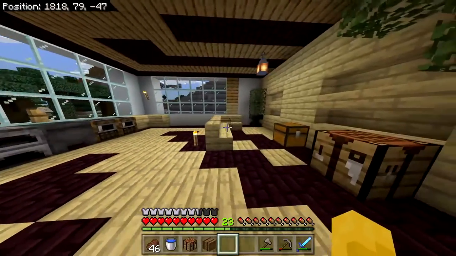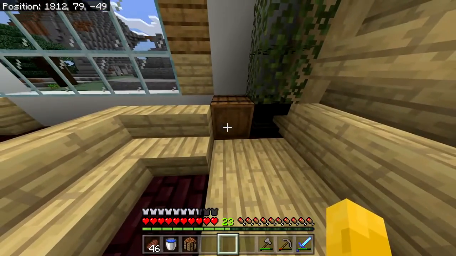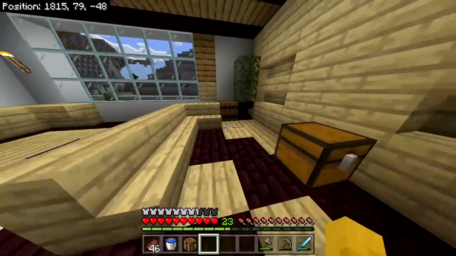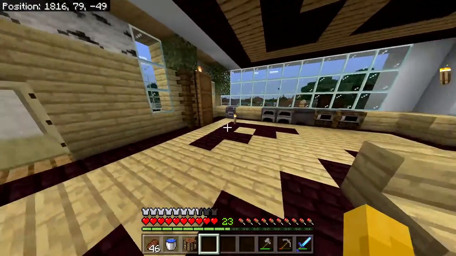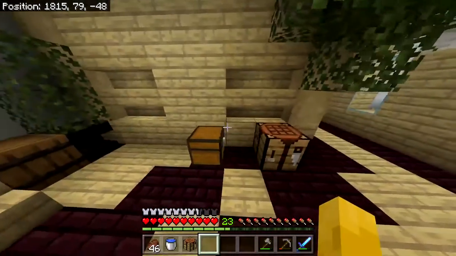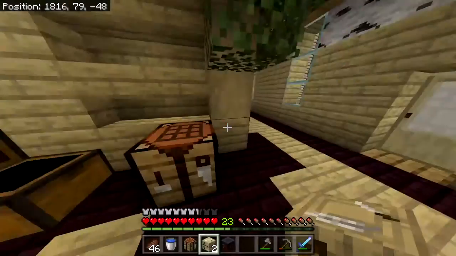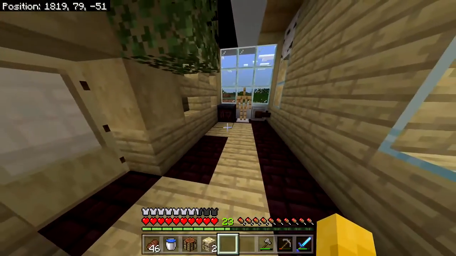And then we'll put the singular barrel over here. I'm going to change that though. I want it facing upwards. Yeah, that looks so much better. If we do that facing upwards, okay. Now we have what, two fletching tables, another smithing table. Okay, so we're not going to do a grinding stone down here. We're going to do another smithing table down here.